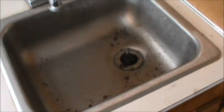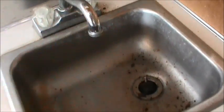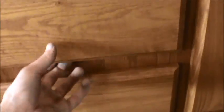And you got another window here, crank out window, and a little sink. Disgusting, but it's here. And hopefully the faucet works. If not, faucets are easy to replace. And down here you got all kinds of drawers. You got 2 drawers, and then you got a cabinet under here with lots of storage. It's dirty as hell, but it's there.